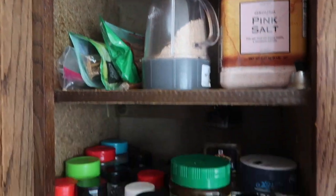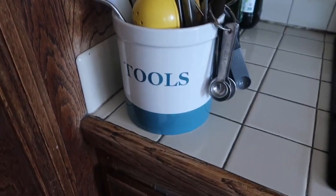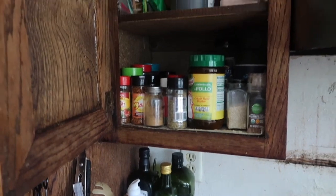So everything looks so much better, so much cleaner. I love how it turned out. And most importantly, my mom likes how it turned out since she's the one that cooks in this kitchen.